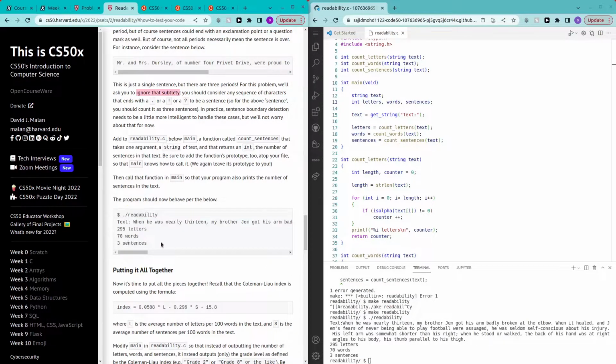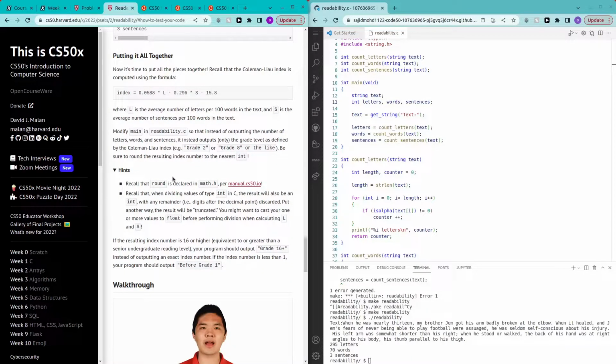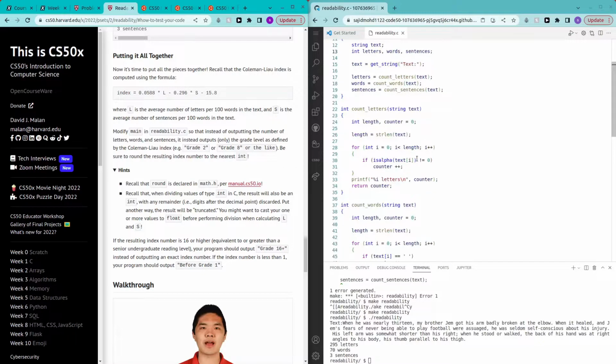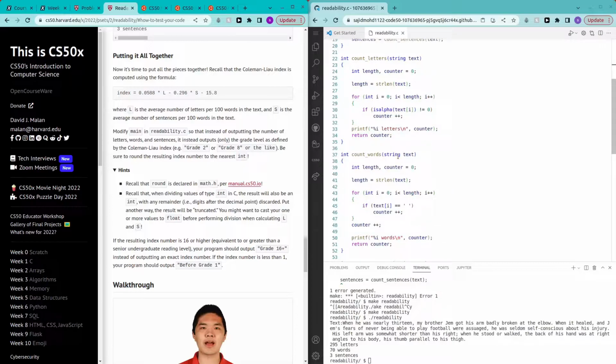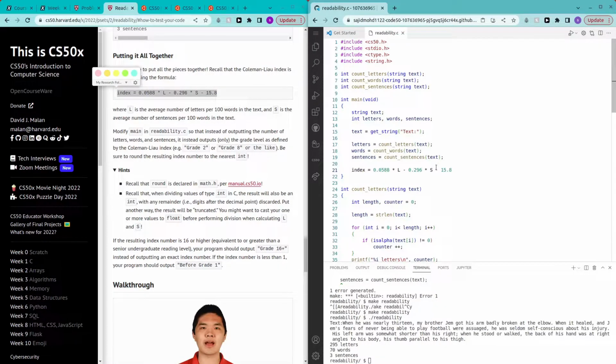3 sentences, correct. So all this while what we have been doing seems to be correct. Now moving on to the final step, which some of you might have problems in, which I'll be sharing more later on. And even I had an error with this last step, okay? It's just a small error, a hidden error, which many of us might not notice. But moving on. In this final step, we'll be using this formula to calculate the grade of the reader. I mean, the grade of the text.